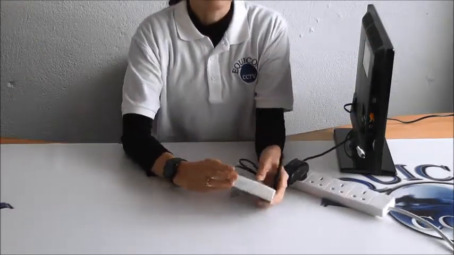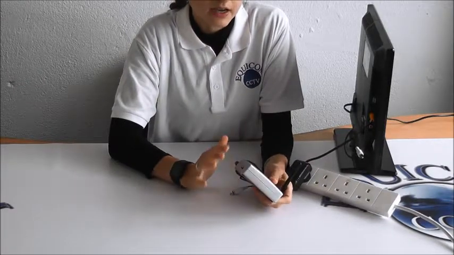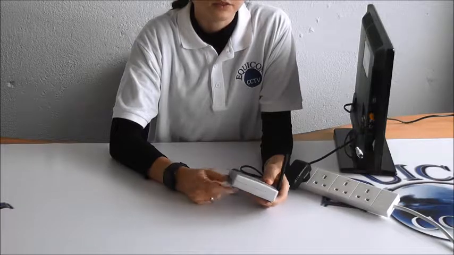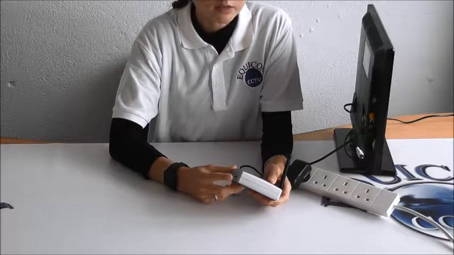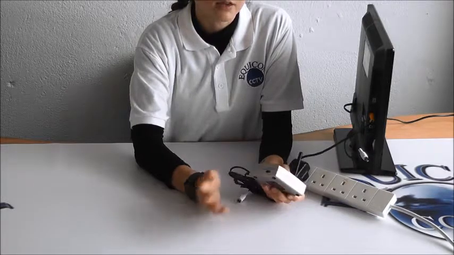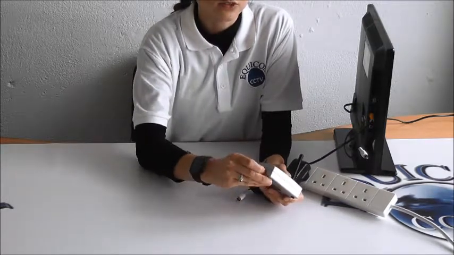So now everything is connected. You just have to make sure that the channel in your receiver matches the channel that's set on your transmitter outside. So say if your transmitter is set to channel 1, set your receiver to channel 1. Same if your transmitter is set to channel 3, set your receiver to channel 3.